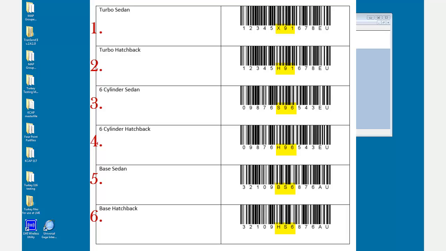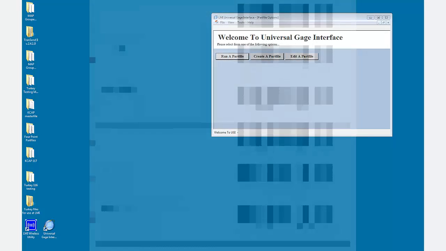with the barcode scanner. Now, for the purpose of this video, I've already created the part files I'm going to call with the scanner, but before you go any further with the process, you'll need to make sure that you create an individual part file for every model you will be using.